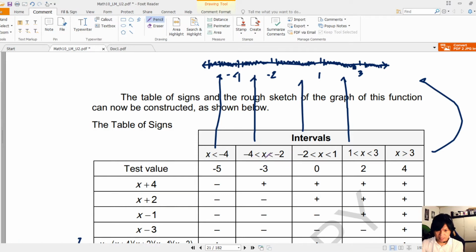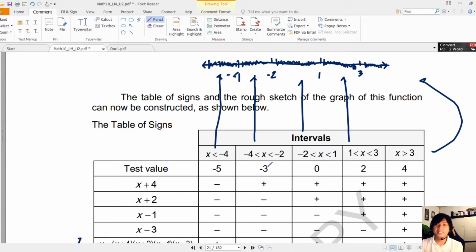Okay, this one. Numbers, values of x na sa gitna ng negative 4 and negative 2. So, negative 3 is in between of negative 4 and negative 2. Actually, pwede rin siyang negative 2.5, negative 3.5. Basta hindi lang siya maglampas ng negative 4 and negative 2. So, for our convenience, ito na lang, negative 3.